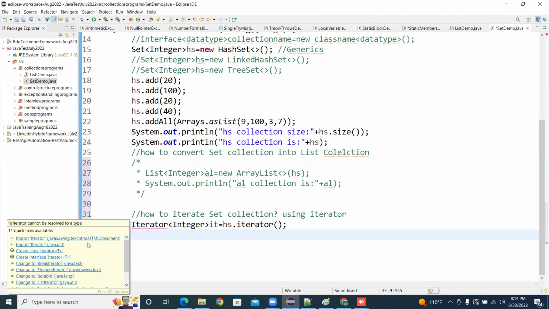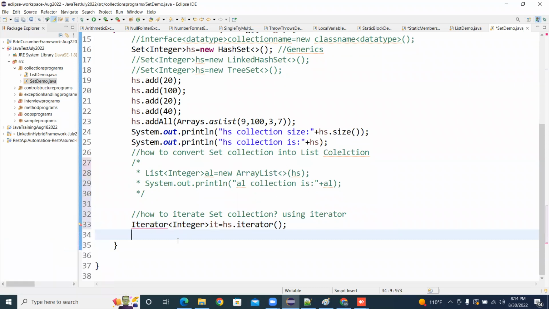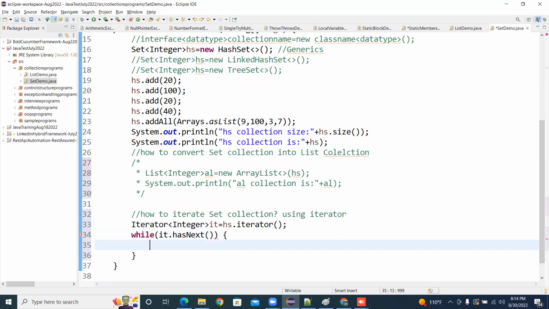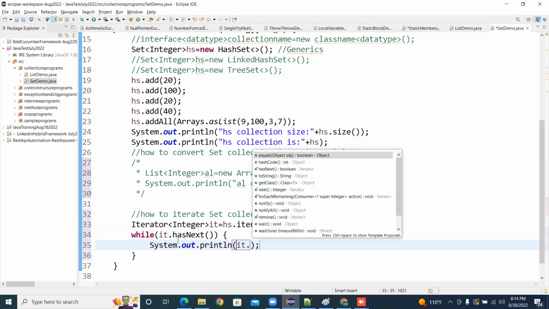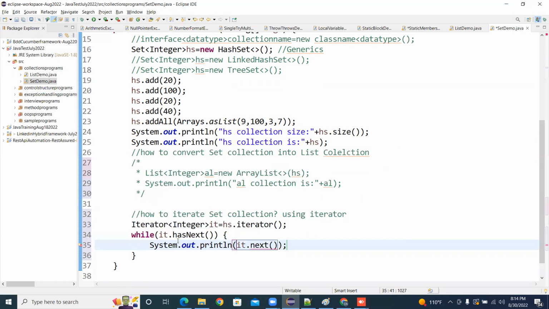The Iterator you import from the java.util package. it.hasNext, and you can print with the it.next method, with a slash t.